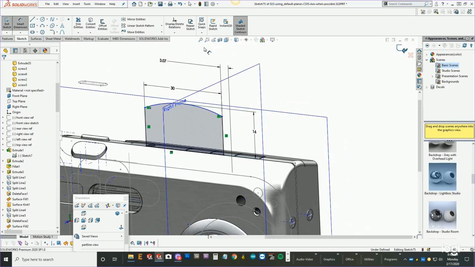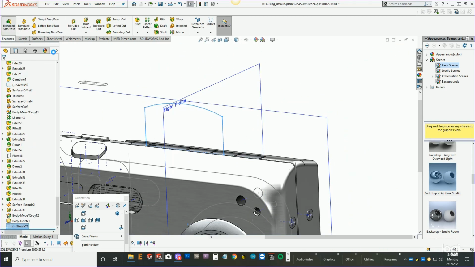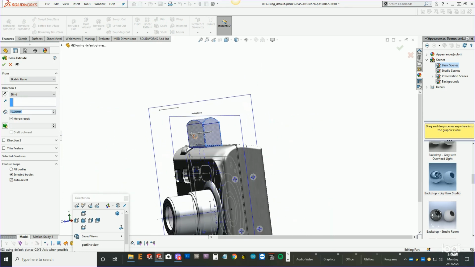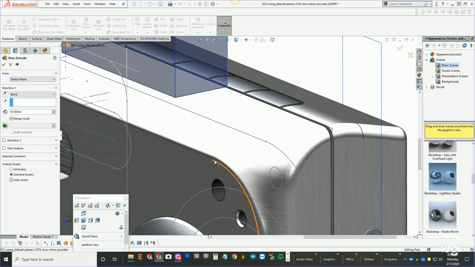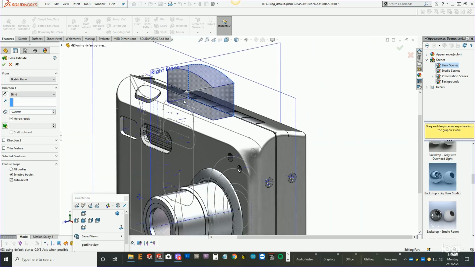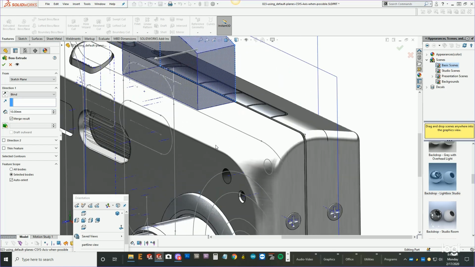So let's go ahead and extrude that. And again, we could pick a point off the front here. That would not be a good idea because if that fillet ever changes, then we lose that reference off of this feature. And this fillet comes before this feature that we're making.